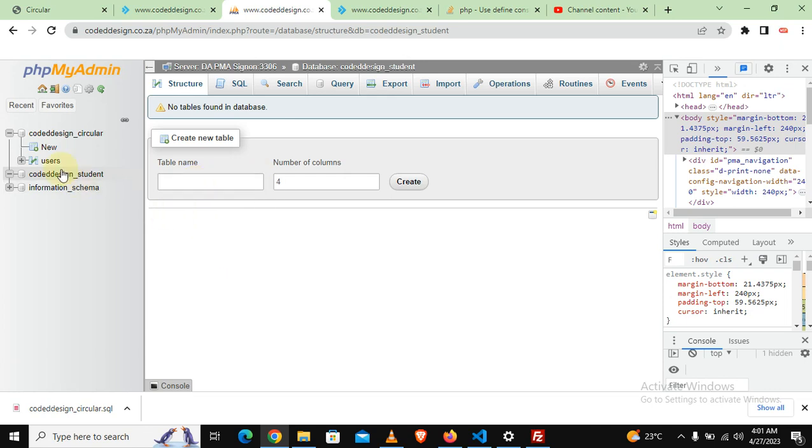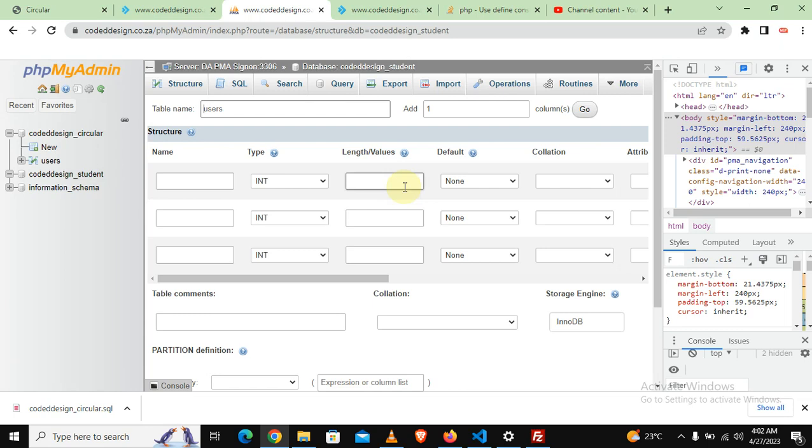Now, as you can see, we are here in this database. Let's create a table called users. This table is going to have how many columns? I think it's supposed to be only 3. The first one is for some sort of primary key, the second one is a username, and the third one is the password. In case we've missed something, obviously we can always come back and change things. It's not like you can't reverse it. We're not cooking food here, because once the food is cooked you can't uncook it.